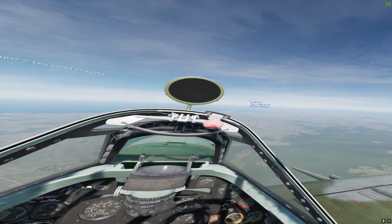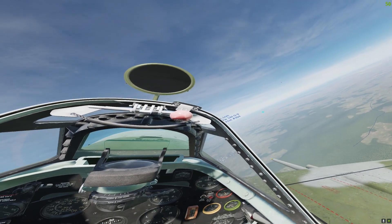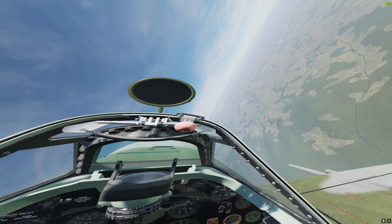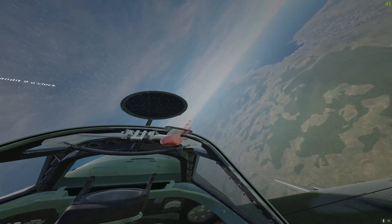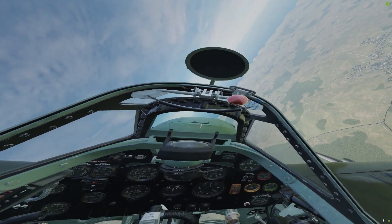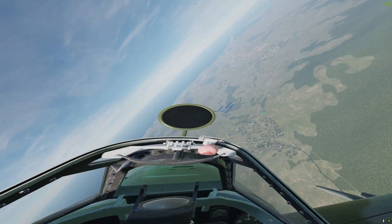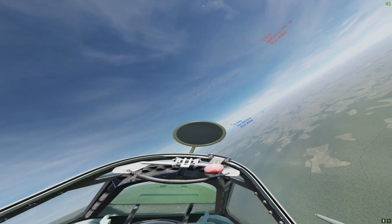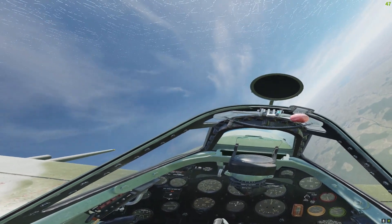Frame rate: 54 frames per second. I've never been able to do that on the 8KX. I wonder what this new more optimized version of DCS will do on the 8KX, considering we now have multi-core threading — it's pretty amazing that they took the time to rewrite so much code. I'm getting 47–50 frames per second and I'm okay with that.